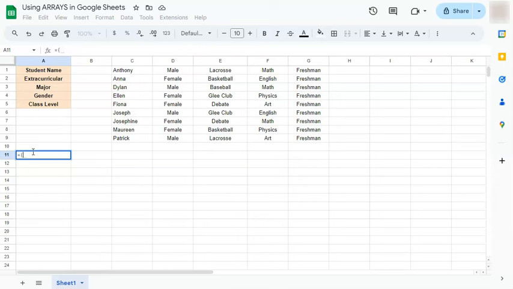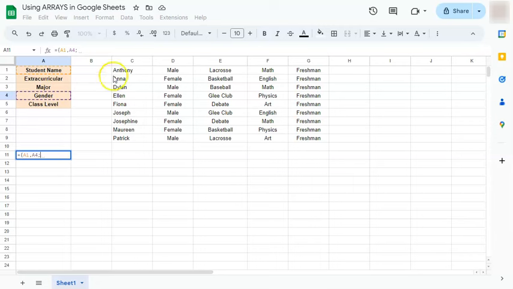We're going to start with the columns. Now our columns can be separated with commas, same with our rows. So we're going to start with the student name and add in another one with our gender. So we have two columns right here. Now we're going to move on to our rows, and these are going to be separated with a semicolon, like so. Now we're going to select our rows.